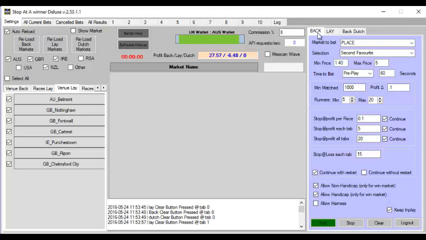Okay, so let's have a look at back. If we're looking at the back, we have the choice of win and place, and we have the choice on the 5 markets. This one, as I said, is a place market, and we're betting the second favourite. We've set the minimum prices. It must be 1.4 before it will place a bet in the market. If the second favourite is at 1.2, for example, it won't place the bet. And the maximum price is 5, which is just an arbitrary figure, because obviously we'd expect in the place market the second favourite to be well and truly inside that.